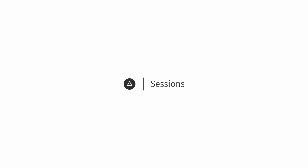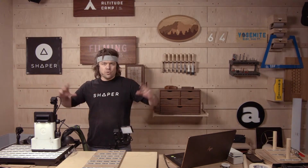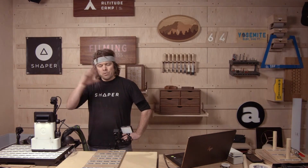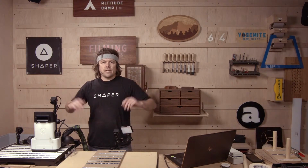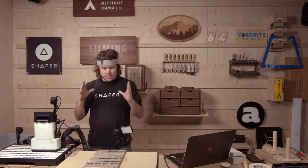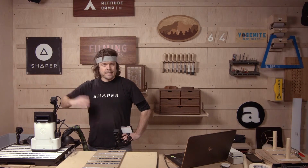Welcome, we are Shaper Tools, this is Shaper Sessions, and today we'll be diving into prototyping, how Origin helps elevate your prototyping game. We'll be looking at a range of different industries and bringing it back to woodworking so that we can see how we can exploit regular old basic Origin workflows.